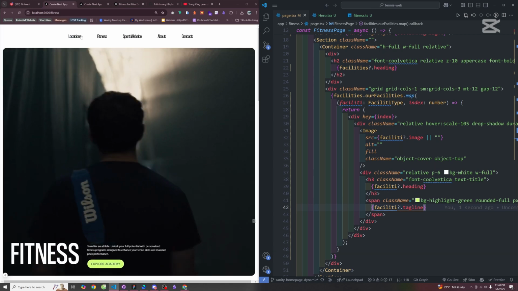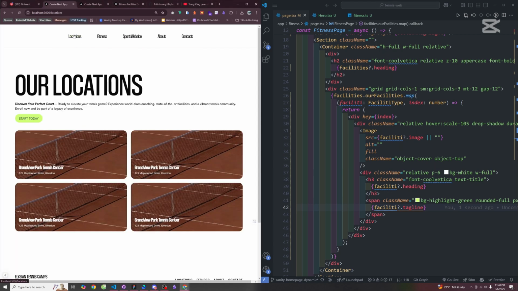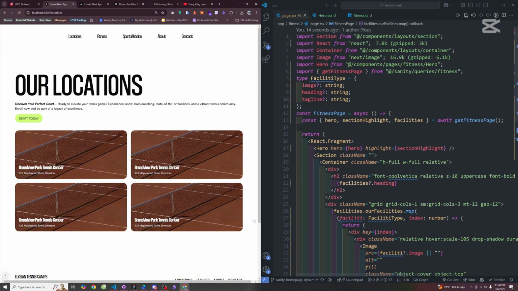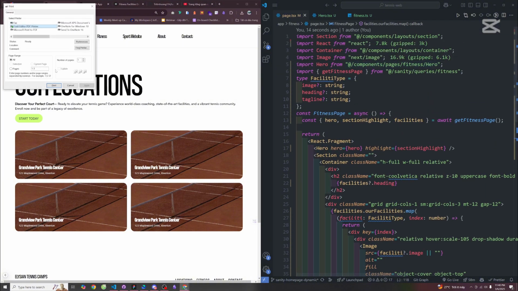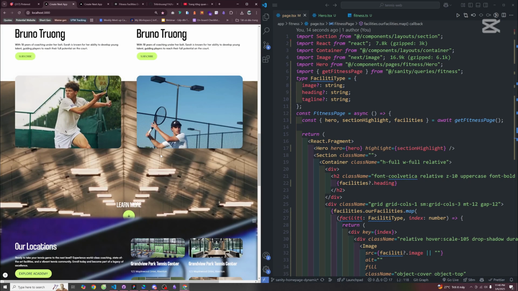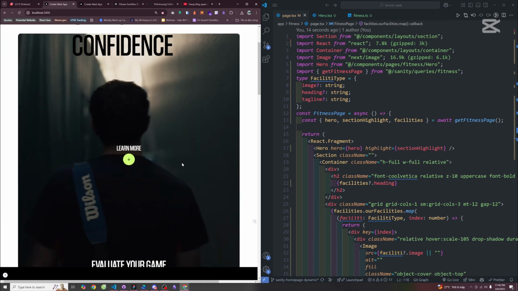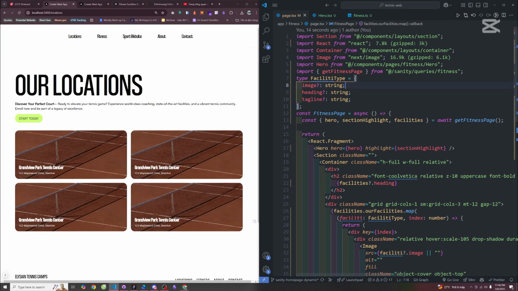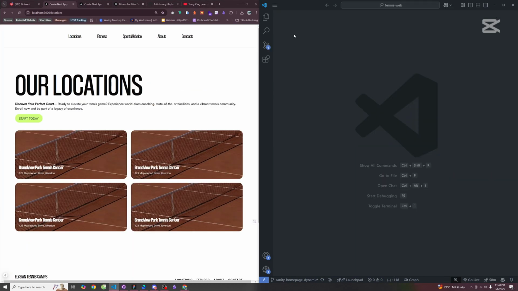Now one more section needs to be prepared, which is the locations. I think this is also pretty simple since we already have the locations data in the home page in here. So the location is very simple.